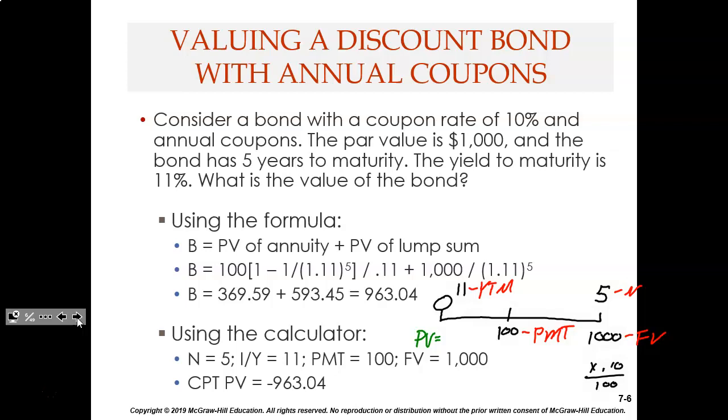Now, the thing to see here too is that this bond is selling below face value, so that makes it what we call a discount bond. And that's one of the nice things about our bonds, is they pretty much tell you which direction you're going. You can see that the coupon rate is lower than the yield to maturity. So that is going to tell you that the present value or the price of this bond is always going to be below our face value.